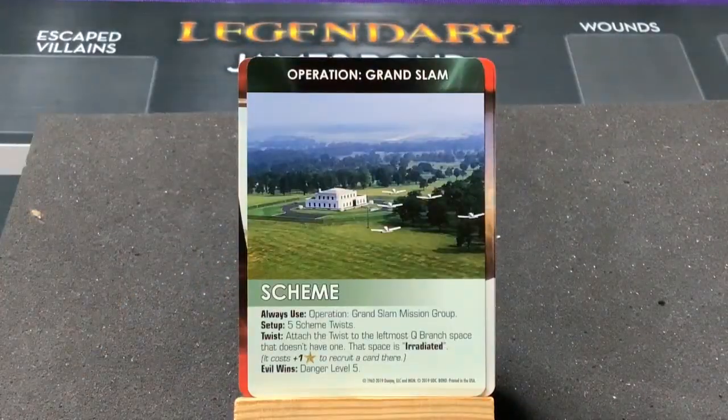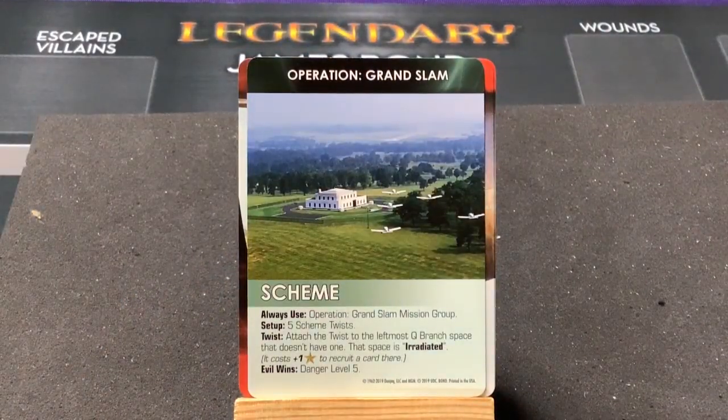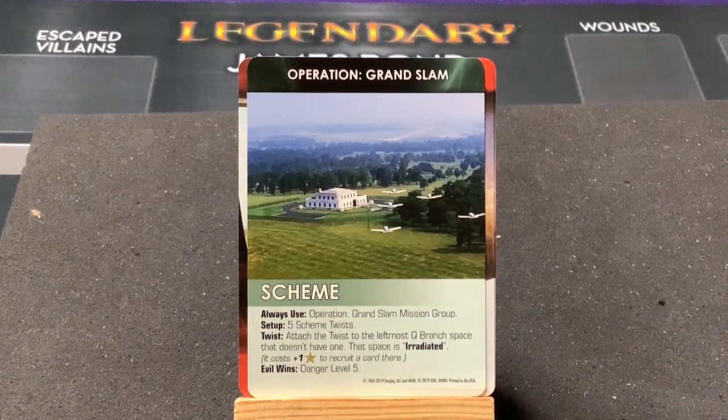Alright, the last 2 cards we have for Goldfinger are Operation Grand Slam, which is a scheme. Now, again, these schemes can be used with any different story or mode. You can mix and match stuff. Like any of the other cards, I can use any of the Goldfinger heroes and mix with any of the other movies. I can mix different villain groups, all that stuff. But these are the ones that kind of theme with the movie.